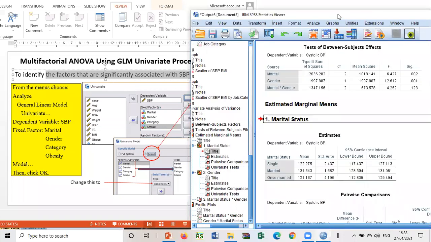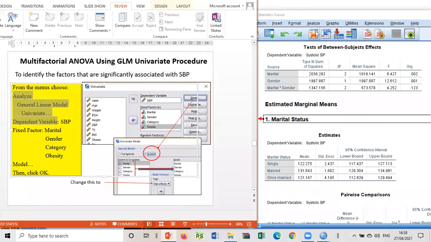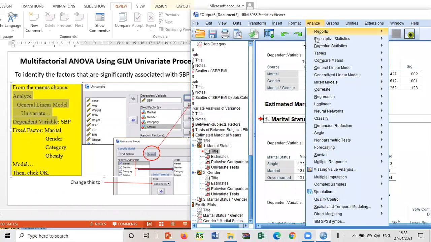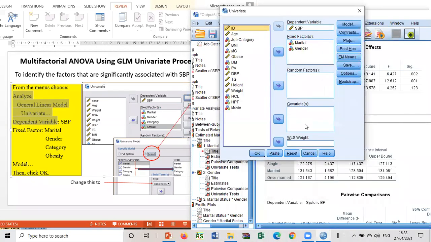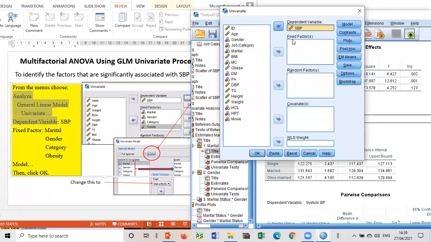Are you ready? Yes, Prof. Analyze, follow the steps quickly. Analyze, General Linear Model, Univariate. Let's reset first. The dependent variable is SBP. Factors: marital, gender, job category, and last one, obesity.